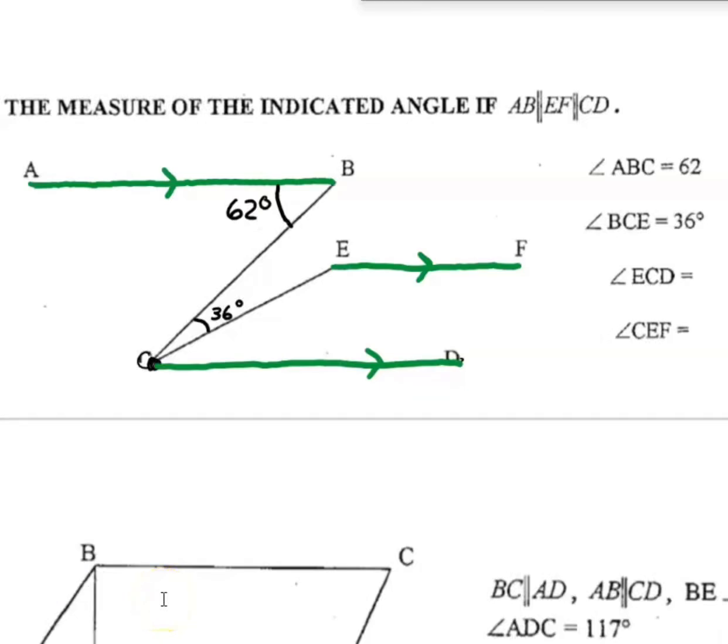All right, so the challenge with this problem is that when we look at where the 62 is located, we're trying to figure out how it relates down to the intersection at the bottom because of this extra segment EC. So here's how I want you to visualize the impact the 62 has.